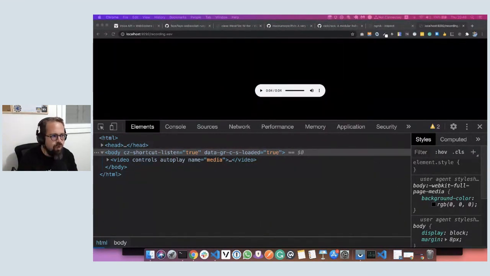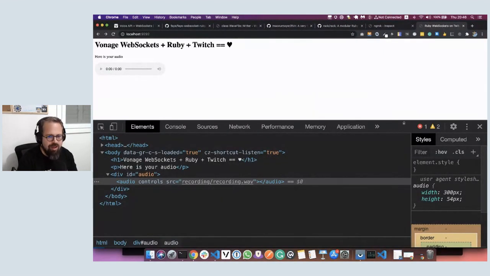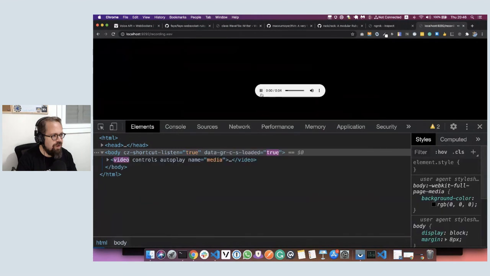I don't know why it didn't pop up in the HTML. HTML constantly confounds me. It's there somewhere. I don't exactly know why. I did remember the Unicode for a heart, which is kind of cool. I don't know why the audio wasn't there though, but it's there.